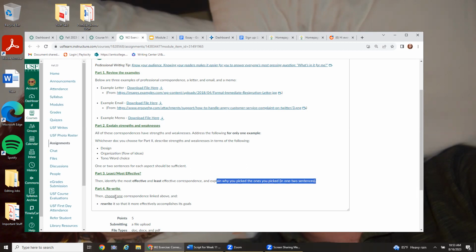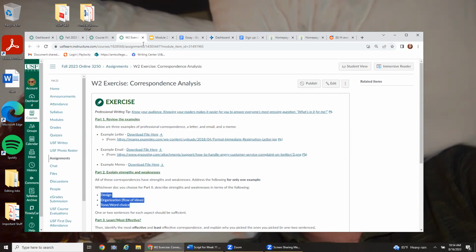Lastly, pick one of the 3 and rewrite it so that it more effectively accomplishes its goals. For the rewrite, the easiest thing, of course, would probably be which correspondence did you think was least effective? Or maybe because you already broke down the memo or email or whatever, you can understand what might need to be changed to rewrite it and make it better.